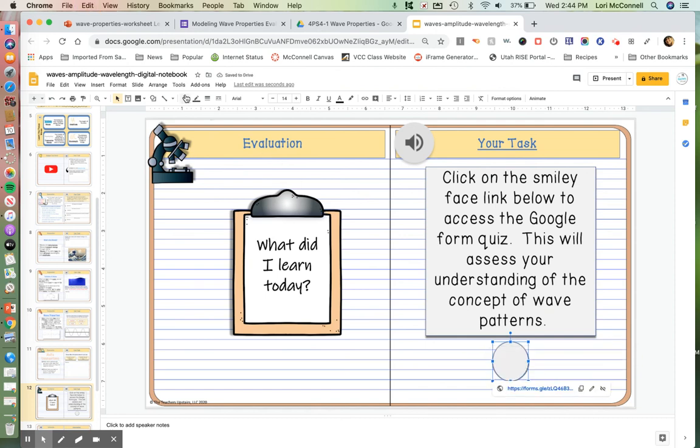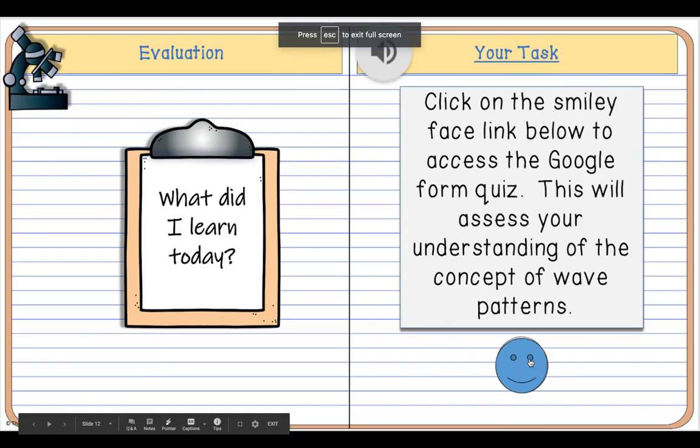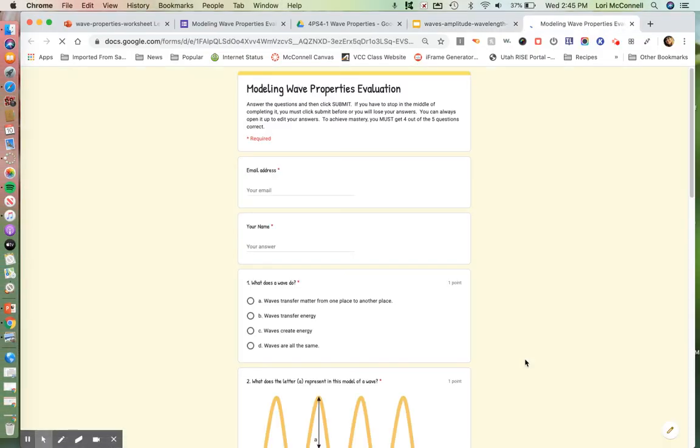And then you'll want to come up here to the fill button and make that transparent so you can still see the icon. All right, at that point, just to test it out, you'll go to your presentation, and then they will click right here, and it should take them right to the Google Form quiz. And there you go. And they will be able to complete this and submit it to you, and you'll be able to evaluate and grade it at that point.